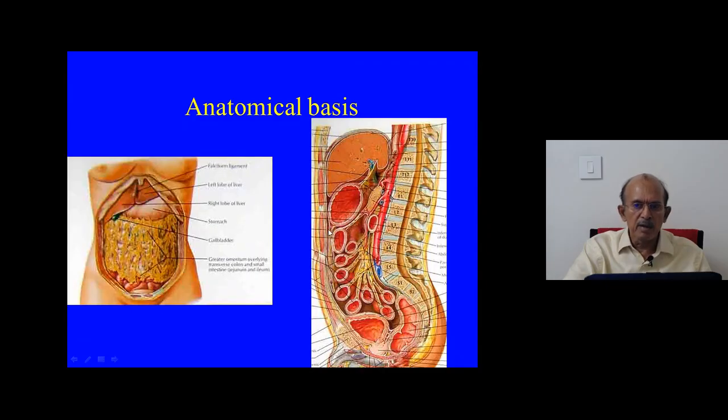And now you can see the greater omentum. It hangs from the greater curvature of the stomach, goes downwards, turns again upwards, and is attached to the transverse colon. So how to get the jejunum to the stomach posterior wall? If you want to go like this, the greater omentum has to be cut, and you must find space between the stomach and transverse colon and get the loop like this and anastomose it like this. Then you must have a very long efferent loop, which will predispose to duodenal blowout or vomiting, etc. You must have a close approach.